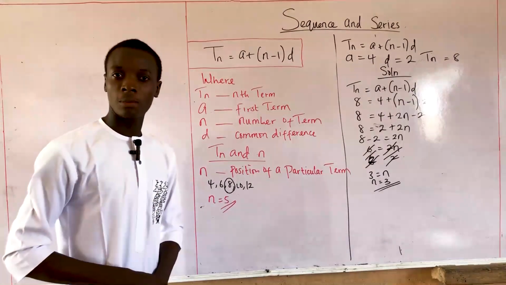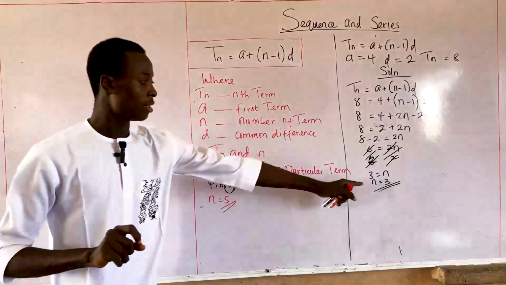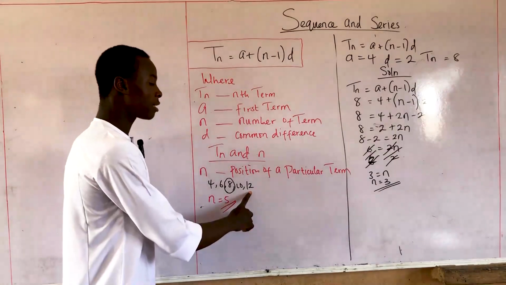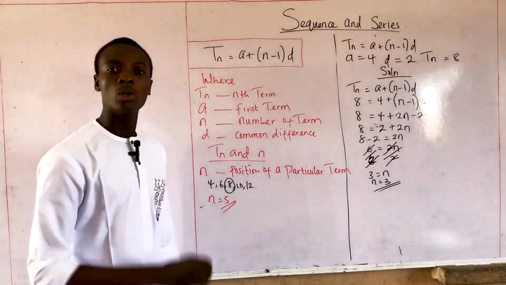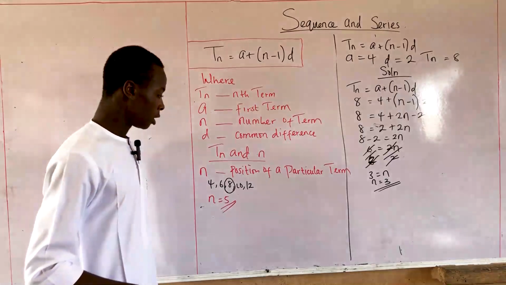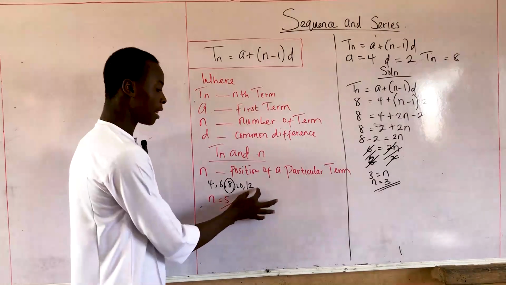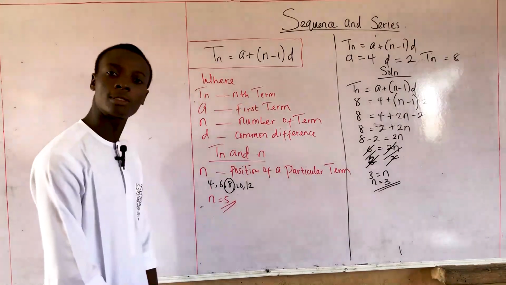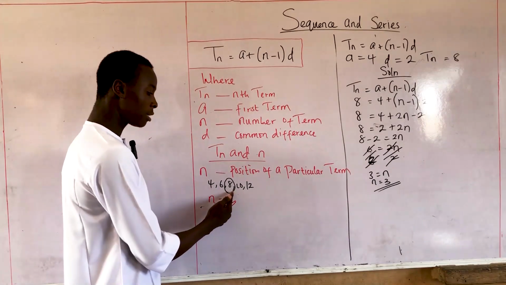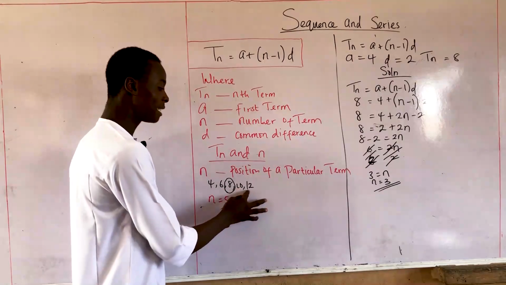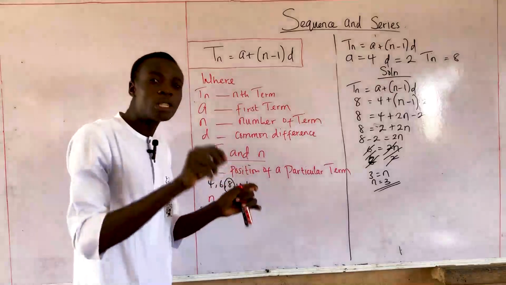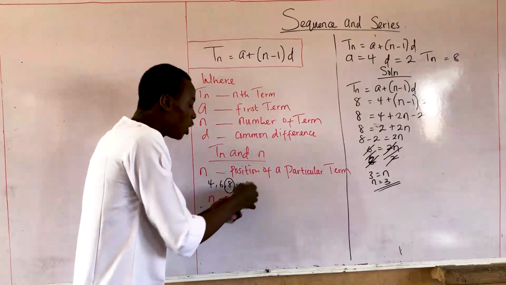Now let me give you the reason why we need to learn how to find n. If you know the position of this last term, you know the number of terms, right? Think about it. If you know the position of this last term, it is equal to the number of terms. So this is the first term, this is the second term, this is the third term, this is the fourth term, and this is the fifth term. Do you see that? Fifth term. So the position of the last term is always equal to what?